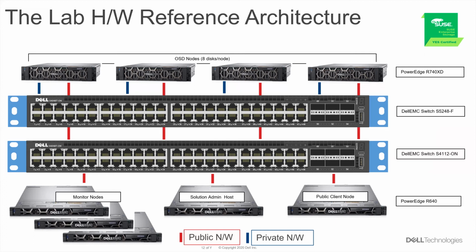You can see the network connections. If you look at the R740XDs, you see the blue connections on those only connect to one switch. This is a simplified diagram. In reality, the way we would deploy this is have an MLAG between the two switches, one port from the NICs to each switch, so that you're able to survive a cable failure, switch failure, NIC failure, that kind of thing. But it's a pretty simple architecture, pretty robust in the way that it can be implemented.